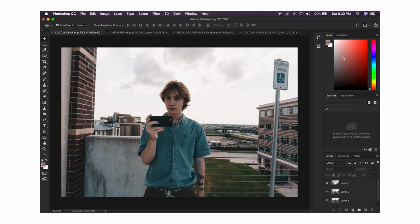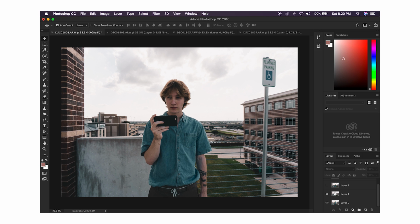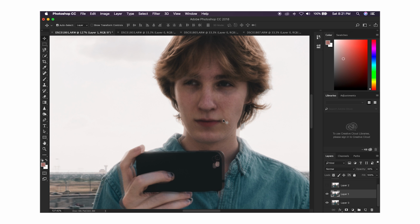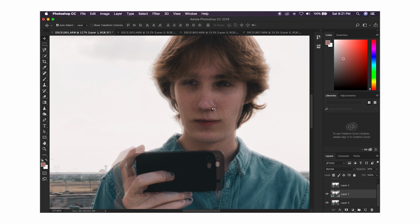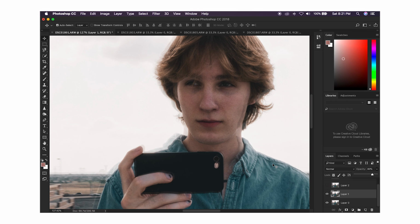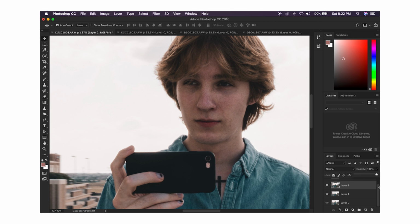Once these are done, I want to go over to these little eyes and clear them all except for this last one. So now that this one's here, I want to pick a focal point. So I want to do his face. So I'm going to click on this eye, select this layer, and bring the opacity down. I want to be able to match up this exact same spot. And you will be able to see it moving. You'll be able to see how close you are as long as you bring the opacity down. I'm gonna bring the opacity back up just a little bit. I'd say that looks pretty good. Okay, so I'm gonna bring the opacity back up to 100.